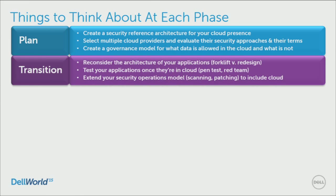From a Transition perspective, as you start to move into cloud, reconsider the architecture of whatever you're putting there. Netflix is a classic example — they originally just moved their servers and applications into the cloud, but then realized there's a better way to design for cloud to take advantage of elasticity and divide applications into smaller pieces for easier capacity management. Test your applications once they're in the cloud — pen test them, red team them, vulnerability scan them — as aggressively as you would for your traditional data center. Extend your security operations model into the cloud.